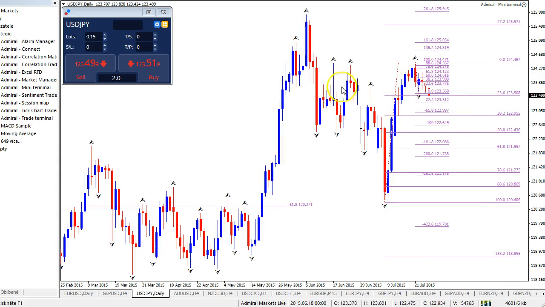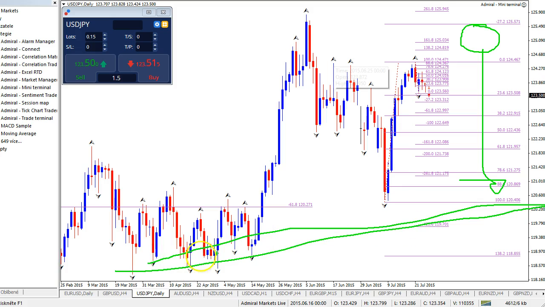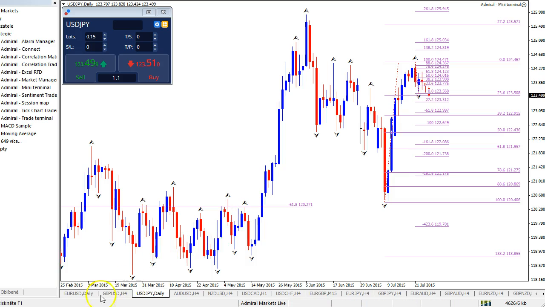In the long run, or medium run perhaps, that could be kind of an ABC zigzag like this. And ultimately, considering the fact that price has been below this bottom for so long, I'm expecting a bigger correction. And I would think that this is a big resistance zone right in here for more downside to test these supports. That's what I'm thinking. Basically, down to support, a bounce, a failure, and then back down to test support. Something like this is ultimately what I think is the path of least resistance on the dollar yen.